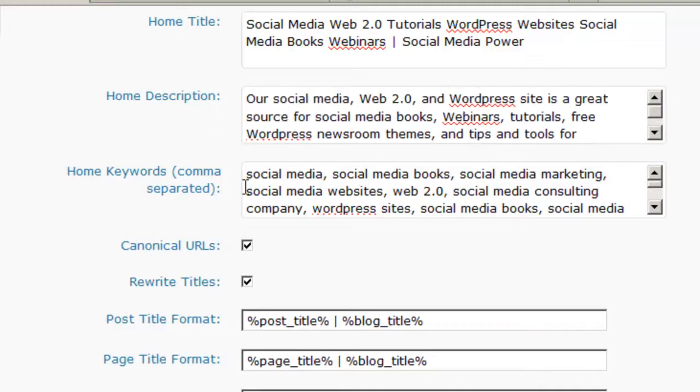And then finally, your meta key terms or keywords are going to include keywords that you're using and reusing up here in your title and description, but also you want to choose these based on how you think people will be searching for your website. There are a lot of keyword tools out there, including Google's keyword tool. So if you do a Google search on keyword tools, you'll find a lot of good resources for helping you choose the very best keywords for your site. You also want to make certain that you're listing your best keywords first in this list.